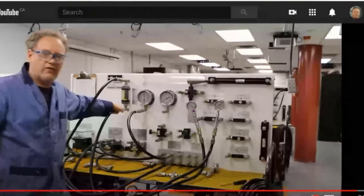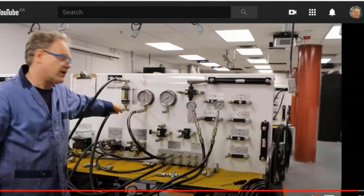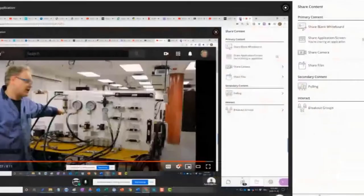So like I said, the pressure goes up here. I think I said that we're going to see pressure here, but I meant to say that we're going to see a high pressure over here. So the pressure drop across this is greater, just like the voltage drop across a resistor would be greater. Essentially, it's kind of like a pot, where a controller runs over to the pot and changes the resistance of the pot depending on the voltage.